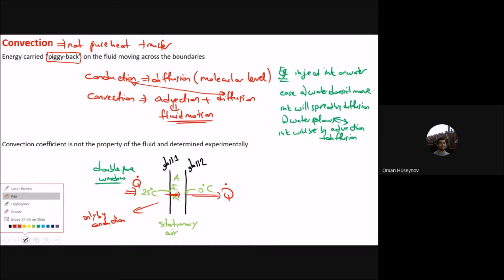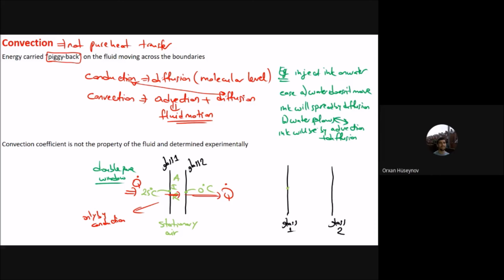Now let's see this second case. I have the same window, but the distance is more now. Okay. I have glass 1 again. I have glass 2 again. And the temperature here is that same temperature, 25 degrees Celsius. I have 0 degrees Celsius here. And inside that one, I have again the air.